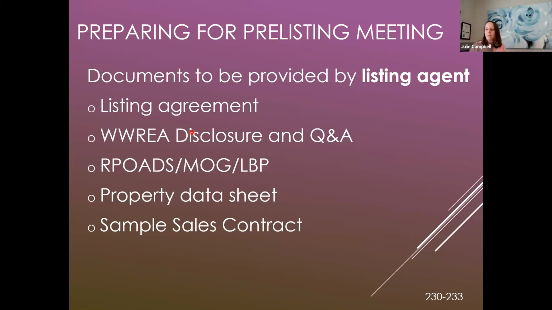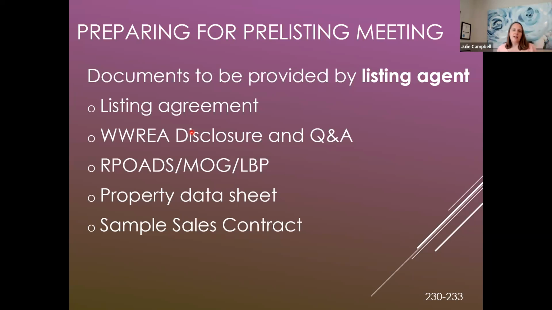Sellers almost always have some kind of seller disclosure. Most sellers have to do the RPOA, Residential Property and Owners' Association disclosure statement. We'll talk about that tomorrow. Most sellers have to do the MOG, Mineral and Oil and Gas Rights disclosure. Some sellers have to do the lead-based paint addendum. So, any applicable seller disclosures, all three of these we're talking about tomorrow, give you something to look forward to.